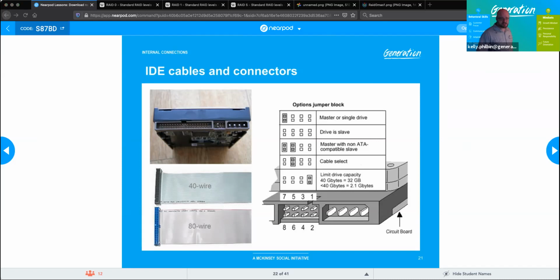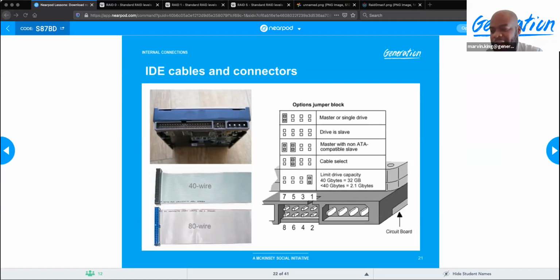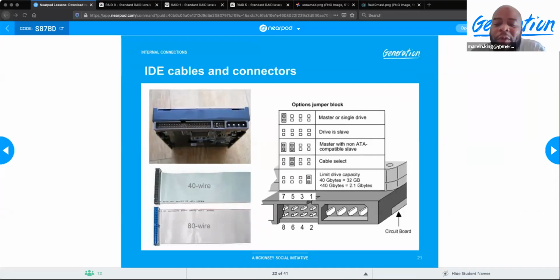This is a technology that is on its way out the door because SATA is a much faster medium for transfer, but there is a high likelihood you will come across this out in the wild as well. And it's kind of neat that, like Chris read, it can be used for more than just hard drives. It's not uncommon to see that IDE cable attaching an optical drive as well, because it will still perform in that capacity. It was just the medium, like Kelly said, that was being used at the time, and it served a lot of different items within the PC.